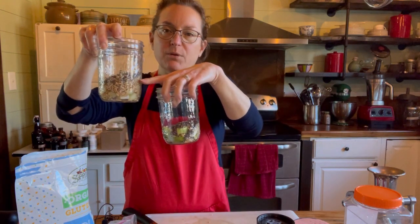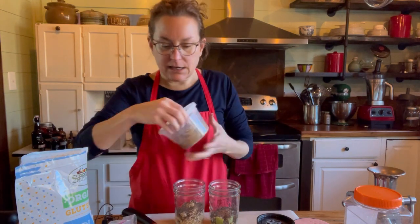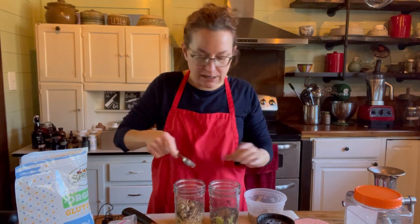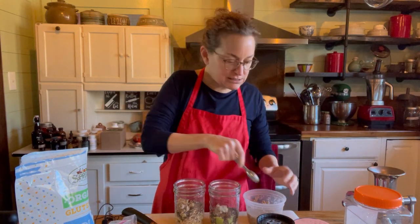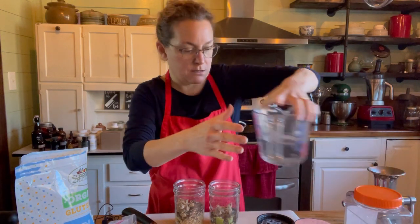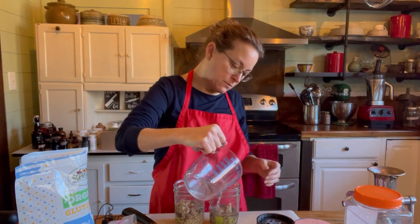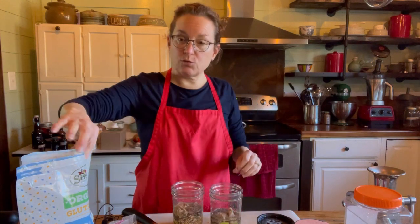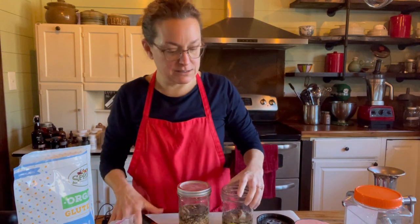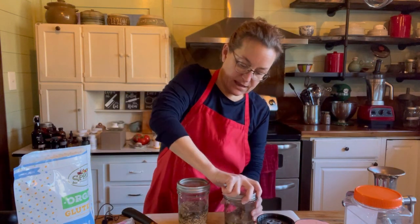So right now I have the pears, a half a cup of oats, and a tablespoon of chia seeds. I'm going to sprinkle on some cinnamon, then add a tablespoon of almond butter — you could use sun butter if you're nut-free. It gives a nice creamy flavor, a little surprise when you're eating the oats. Then I'm going to top it with a quarter cup of water. If they were not sprouted, or if using rolled oats, I would put a lot more water.